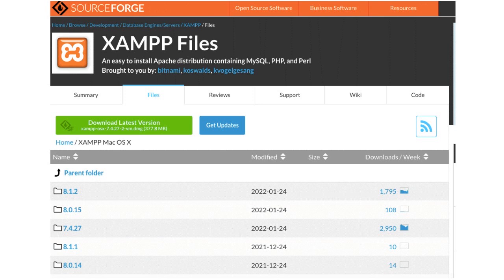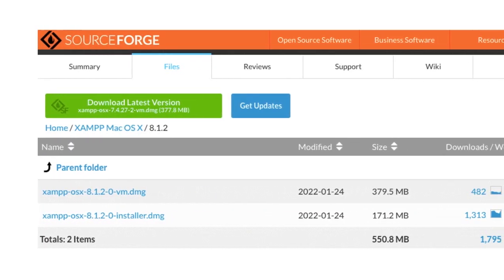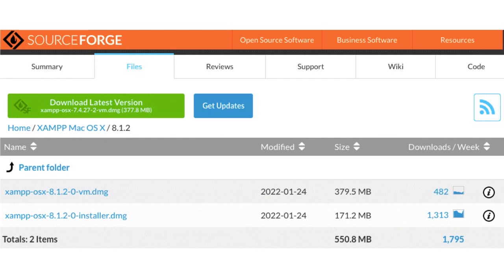You can click on the newest version and then find the file that ends with either DMG or XZ. Mac OS users will want the DMG file, while Windows users should download the executable file. Since we are downloading XAMPP for Mac OS, we are choosing the former.